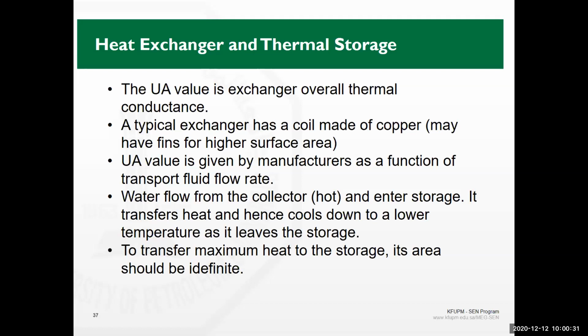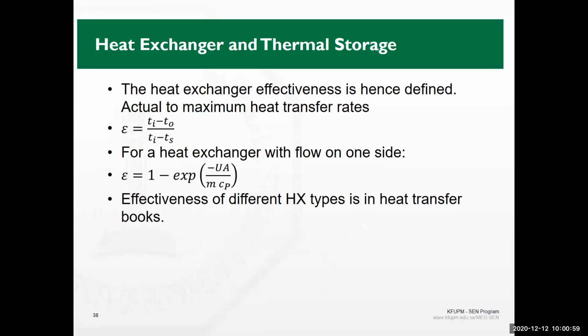To transfer maximum heat to the storage, the area should be infinite. If we need all of the heat coming in to go to the storage, then your area should be infinity, which doesn't make sense. And accordingly, the issue of the heat exchanger effectiveness comes into the picture here. Higher effectiveness means you are able to absorb more of the energy coming to you and use it for heating your heat exchanger or the storage.